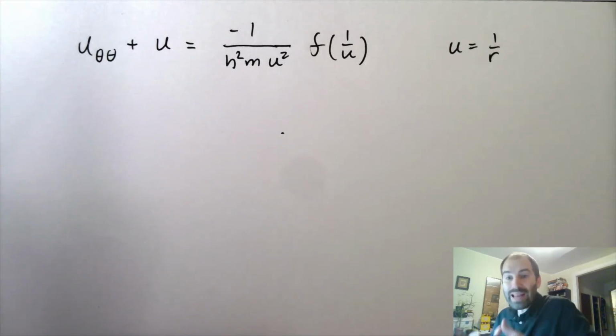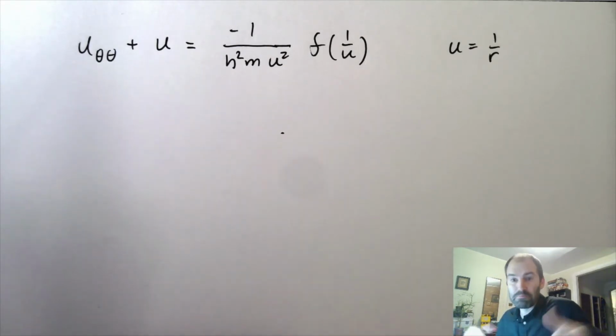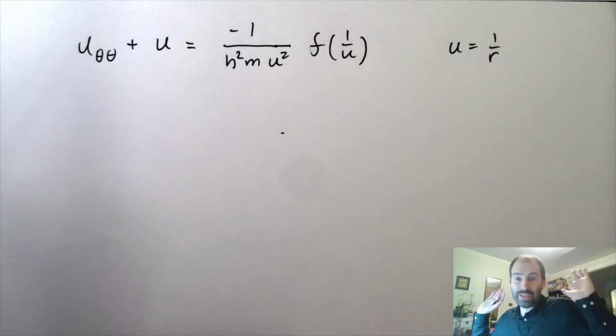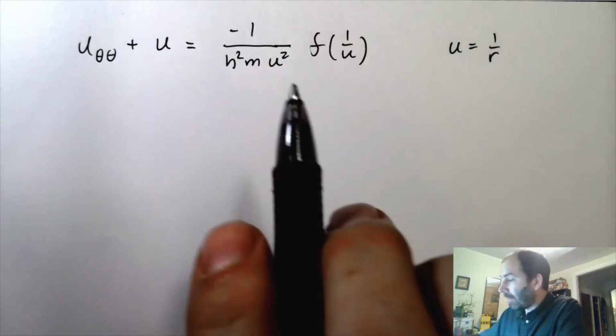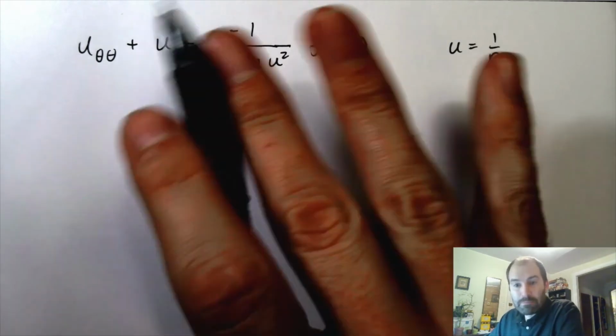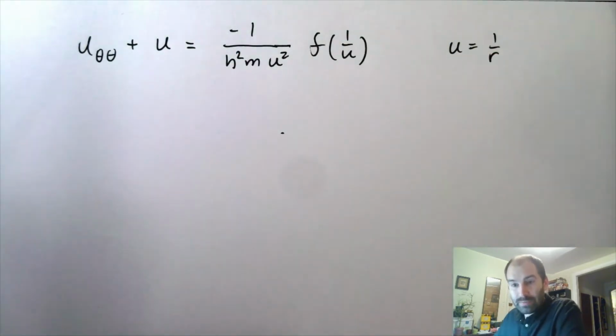None of the results that we've gotten so far have anything to do with a gravitational field. These are just for any central force, pushing inwards, pushing outwards. It doesn't even have to be gravity, just some central force. So what we want to do is see how this works with respect to gravity.